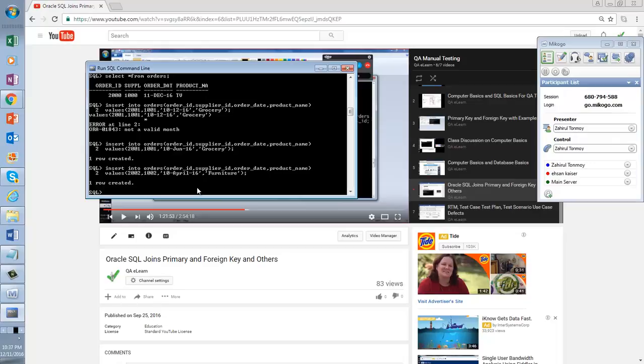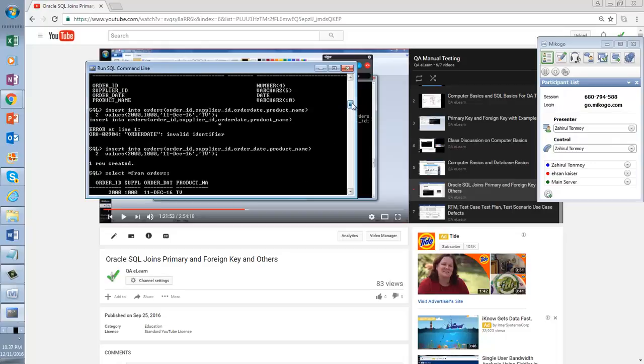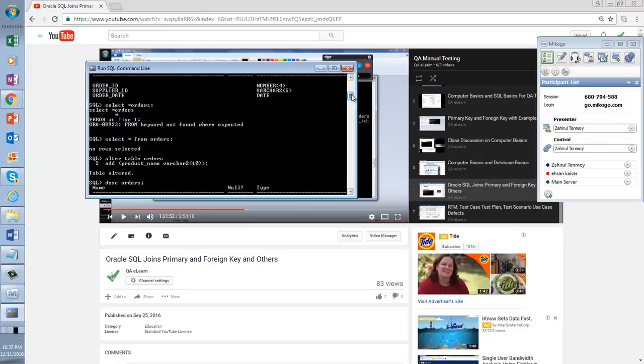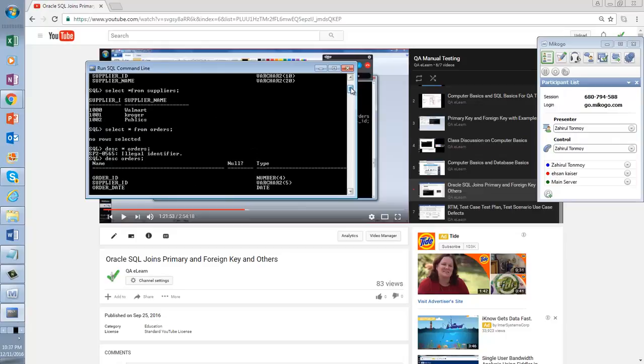So can you see that so far whatever data we have input, all of the orders are related to a supplier in the supplier table, right? If you take a look at the supplier table, you can see that we have 3 suppliers: 1000, 1001, 1002, Walmart, Kroger, Publix, right?